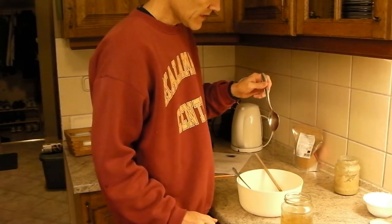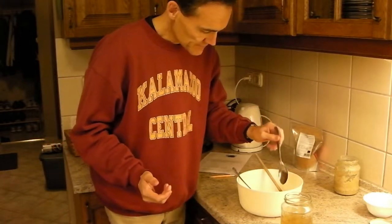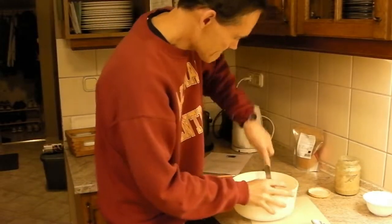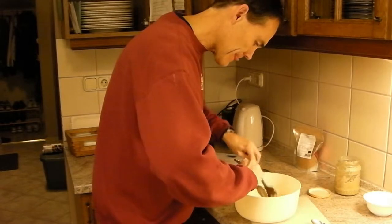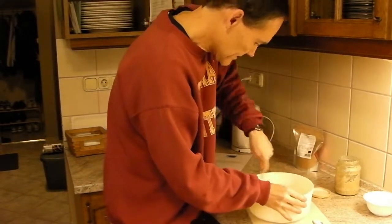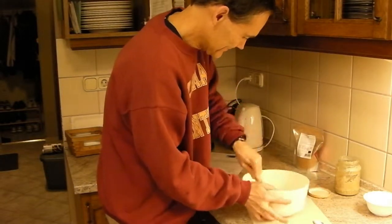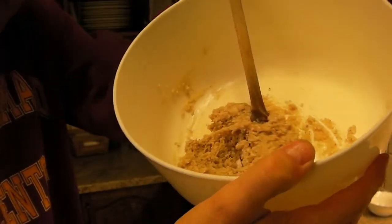Then I mix that up and I put it in the fridge to harden a bit, just a little, and then I cut it up into as many pieces as I need to put into those heart-shaped chocolates. Oh, this is the fun mixing part. Just a little bit, it doesn't take long. It's fun. Smell that peanut butter and honey. This is gonna be good. Alright, so there's what it looks like mixed up.